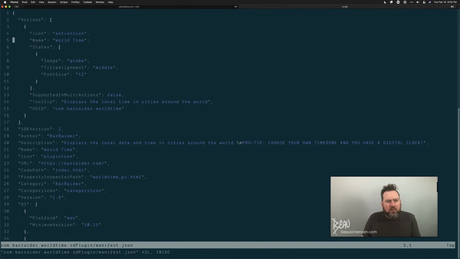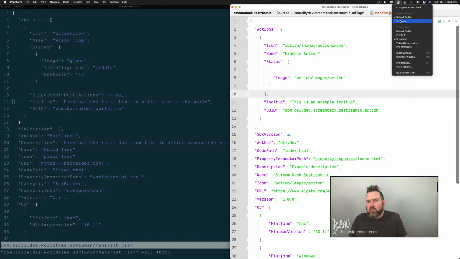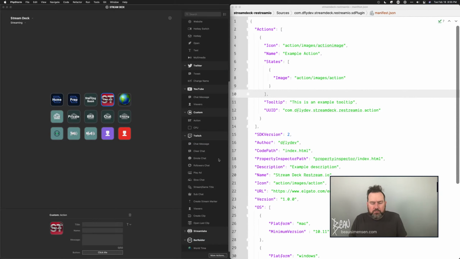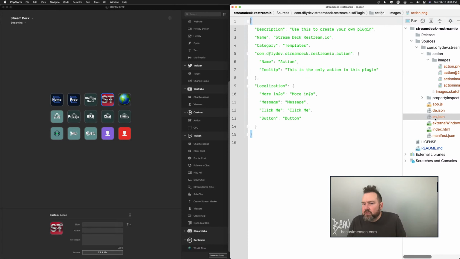Test. Low, middle. Play the local time in cities around the world, so that's their tooltip. I wonder if this is some localization stuff.